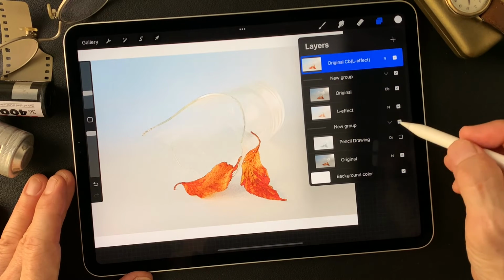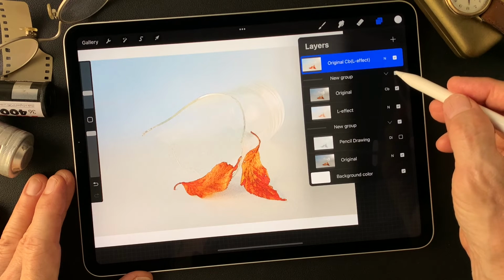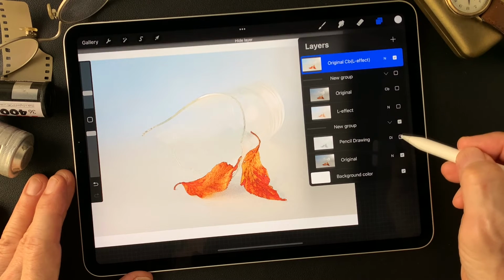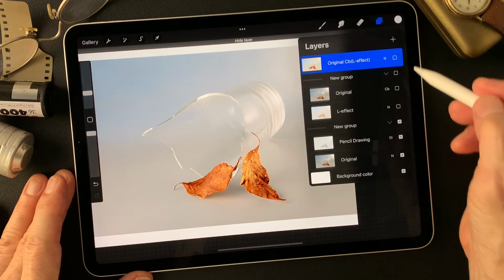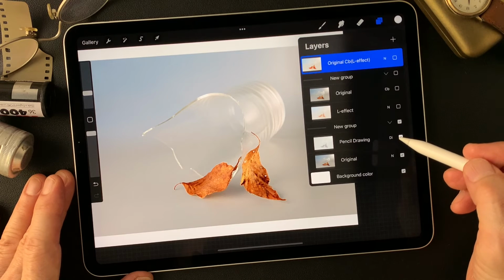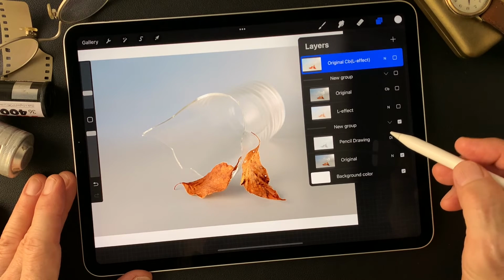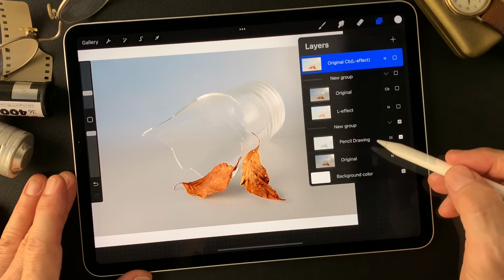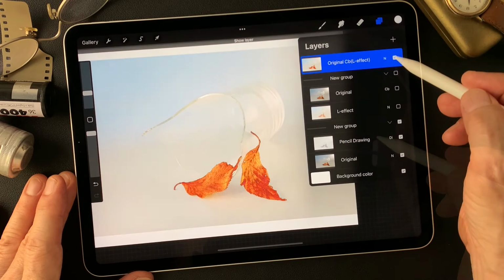Then let's see, turn off this group image. Now check this glass image. It's nice on this group, but not everything.